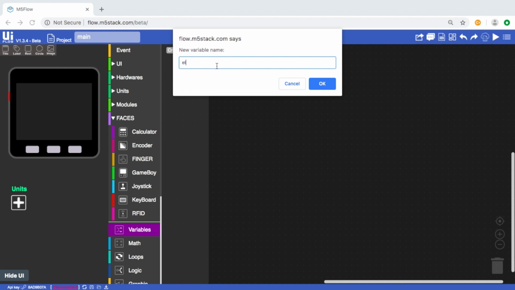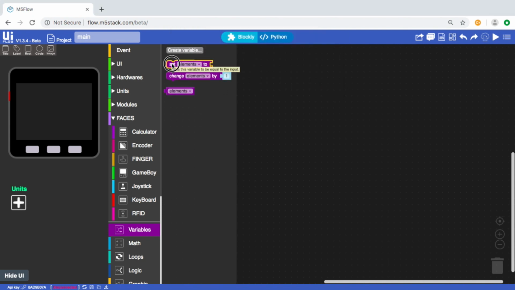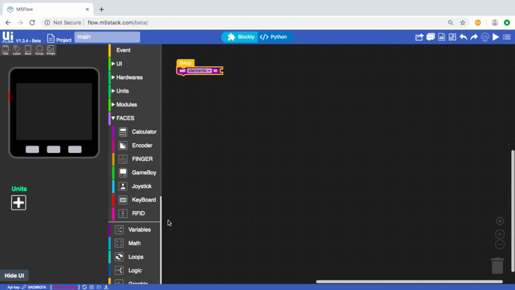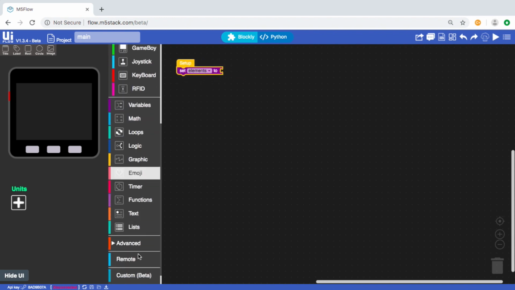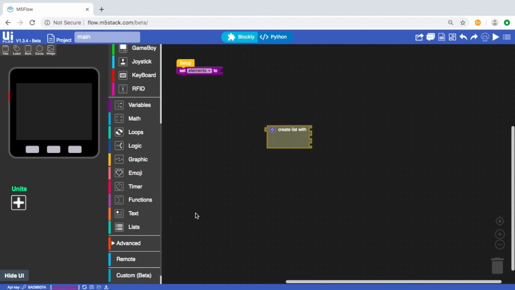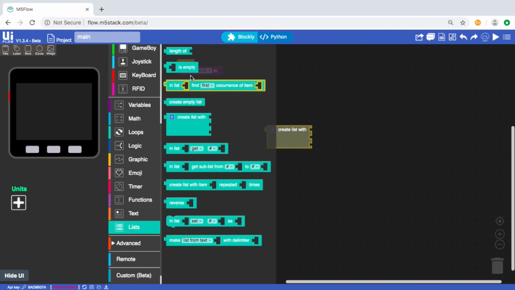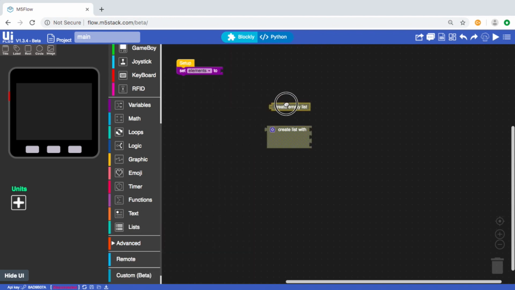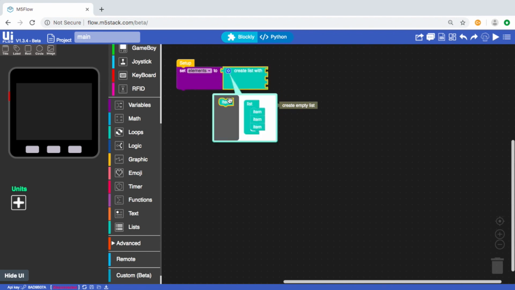Firstly, I'm going to create a list to hold the different directions. Okay, so we'll go down into lists. We're going to need a couple of these lists, so I'm going to grab that, and then I'm also going to grab some empty lists. Okay, so I'll just need one extra position.